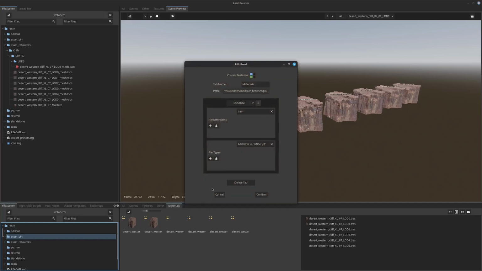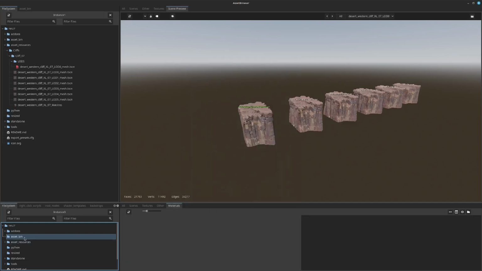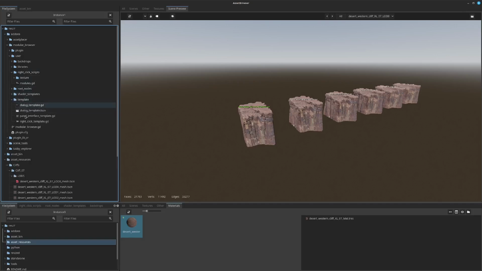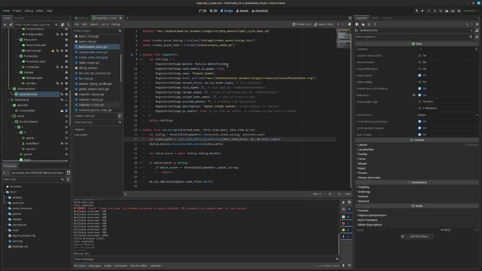You can do that. And every single one of these options you see in the right click, these are all actually just scripts. So you place them into your add-ons folder, to this right click scripts area, and you just copy the template. There's a few templates here for the panel, for the dialogues, for the right click. And what that gives you is this little script here. You can just fill out the form.